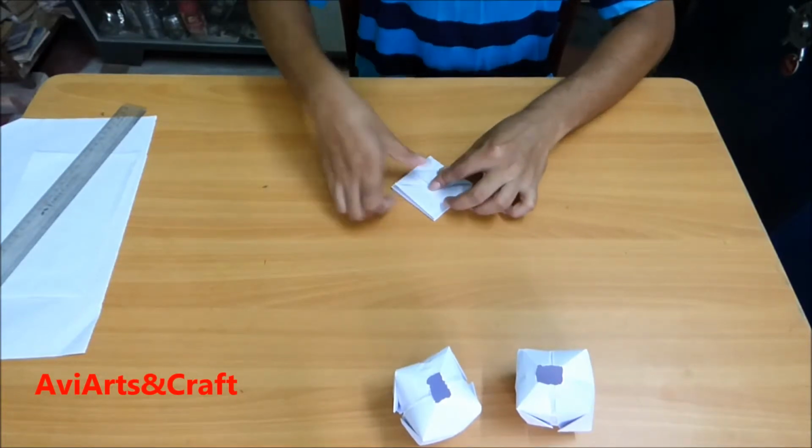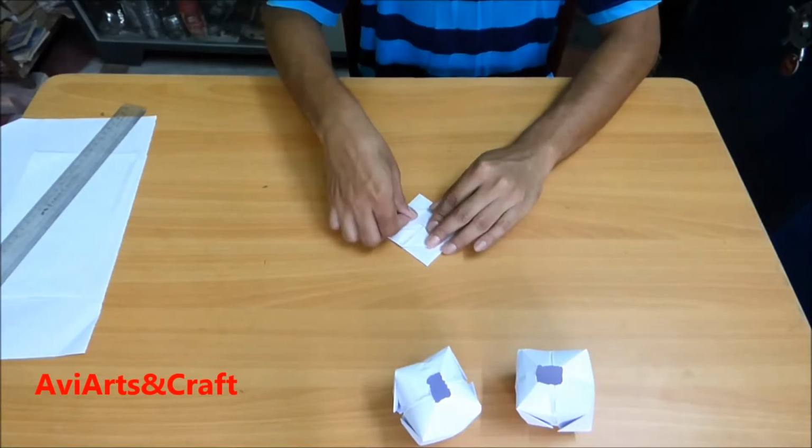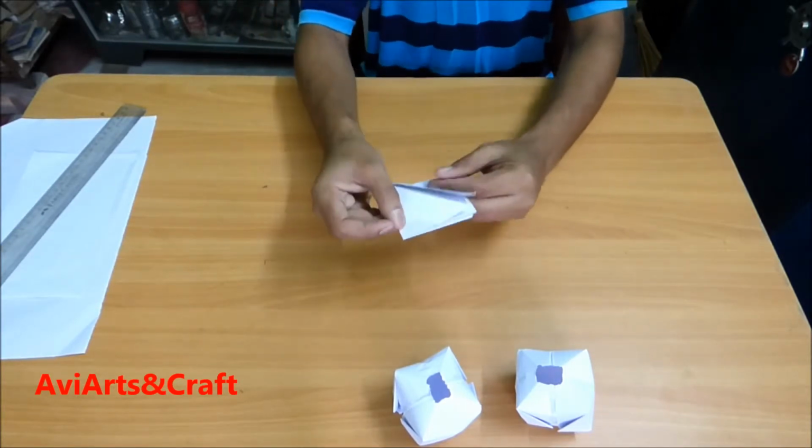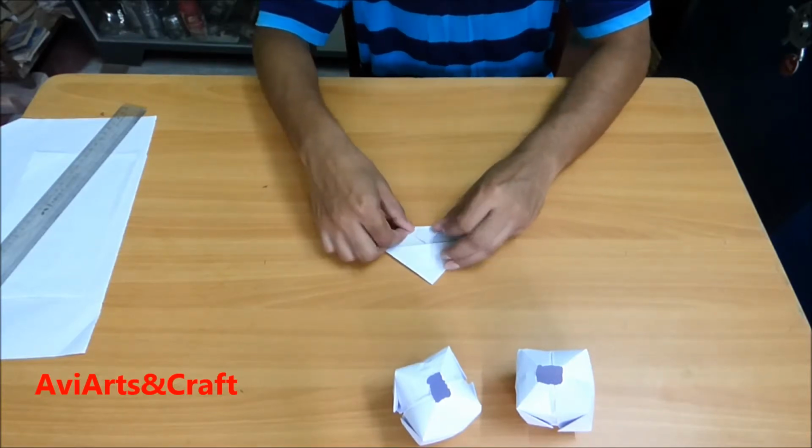Please follow this step very carefully. This is another main part to make the ink pot or paper ball.